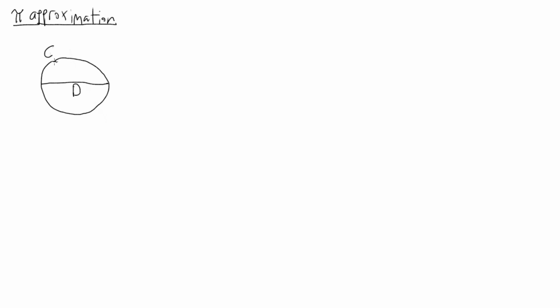So let's talk about Archimedes' method for approximating pi. Let's just real quick review what pi is. So if I have a circle with a diameter of d, it has a circumference, which I shall call c, which is the distance all the way around the circle. Pi comes up because the circumference, as it turns out, is pi times the diameter of the circle. And pi has a known value of approximately 3.14159, and so on and so on.